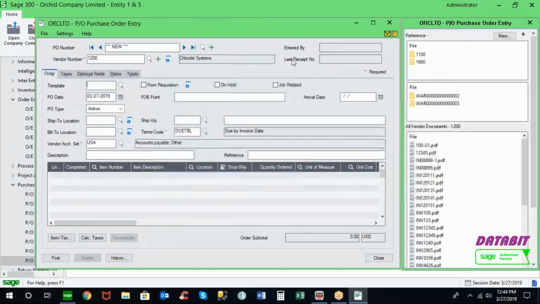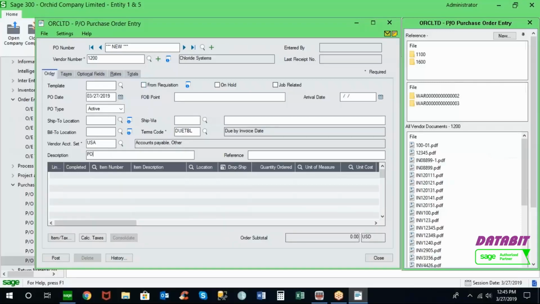Now what you're seeing popping up on the right hand side, you might have noticed that when I was looking at the bin transfer, and you've got it here within PO. This has got nothing to do with bin tracking per se. This is our document management and notes solution. So this is the ability to attach documents and notes to any screen, any field within Sage 300. So that's why that's popping up.